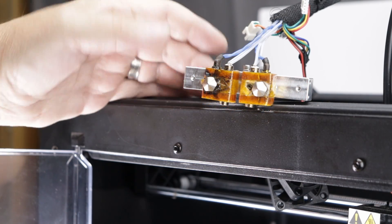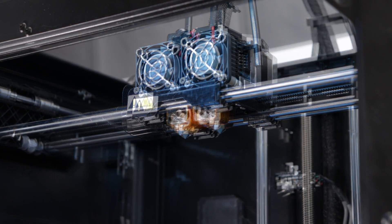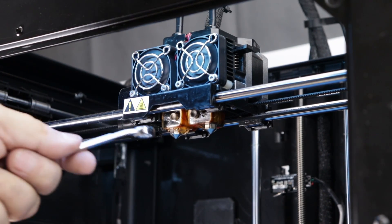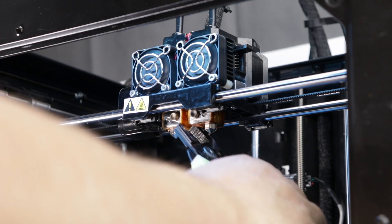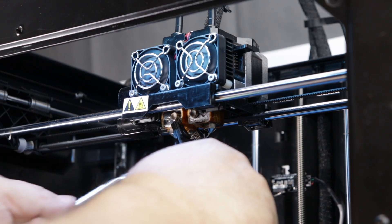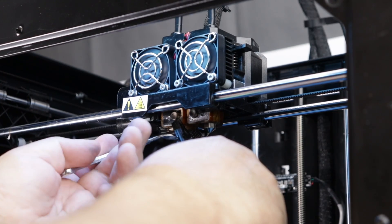Now all there's left to do is reassemble it back into the machine. What we want to do first is heat up our nozzles — we want to preheat them. So now that we've brought these to temperature, we're going to do our final step before we can start running any material through it. This is a critical step and something that people miss all the time. What we need to do now is tighten this up on our heat block. I'm just going to grab my heat block again and get my spanner on there and tighten that up.